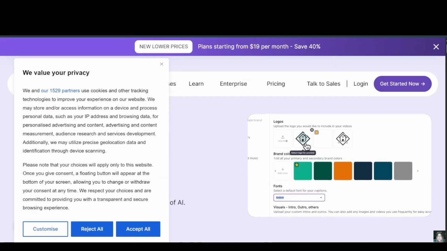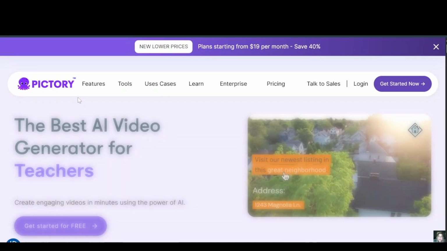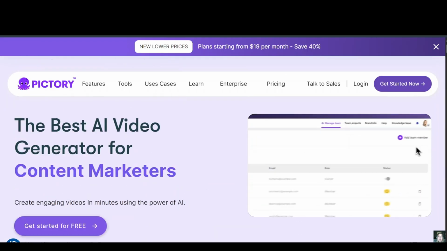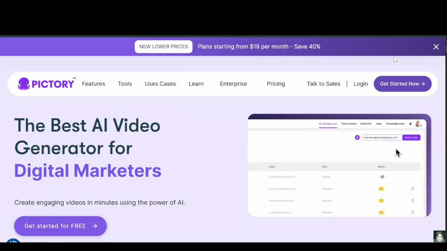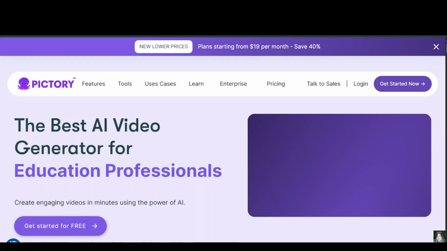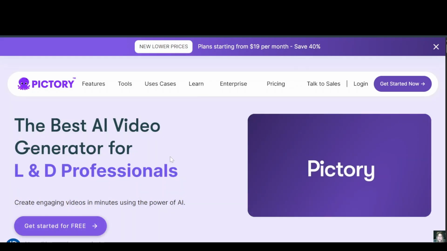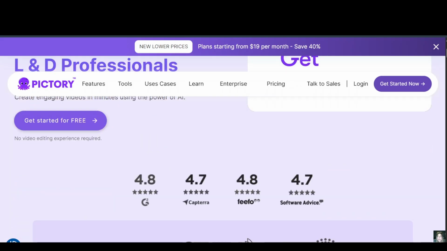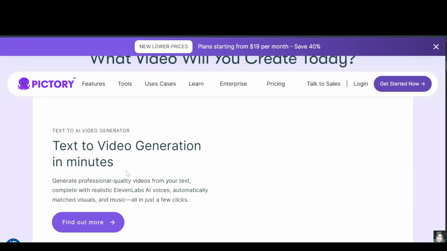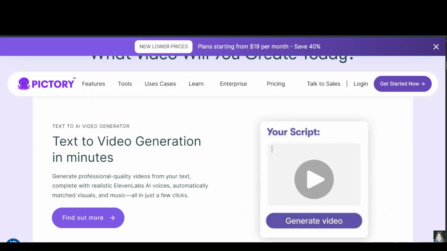Now, next on our list, we've got Pictory. This is one of the best tools that I've seen specifically for content marketers, video creators, and YouTubers. This is a really strong tool in that way. They're able to turn long form content straight into video within minutes.